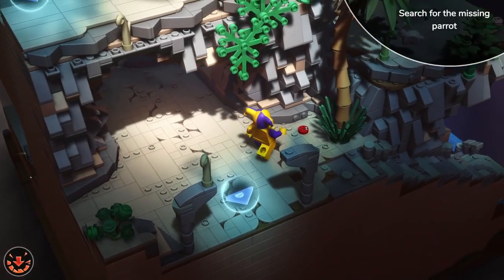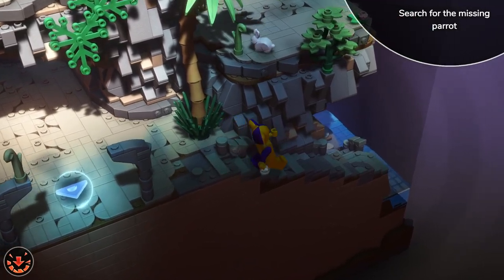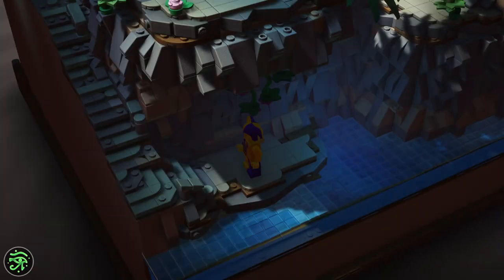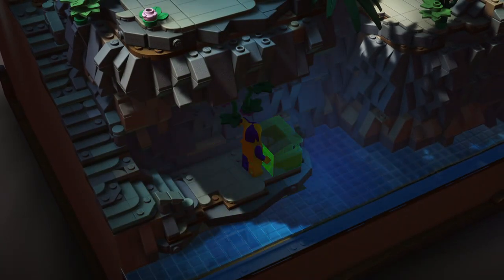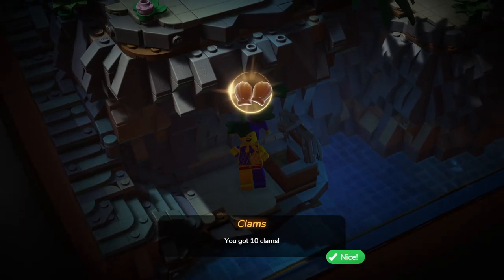So what do we got going on here? Another ladybug waiting for us, all sorts of critters. 9 more to go for the ladybugs. And then down this way, as we search for the missing parrot. Is there anything neat in here? So far, no. Oh wait, here it is. What is this? It is a treasure chest, and don't mind if I do. That is going to, of course, give us some of the clams.